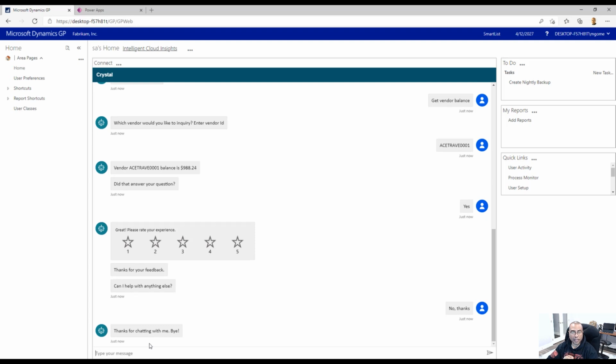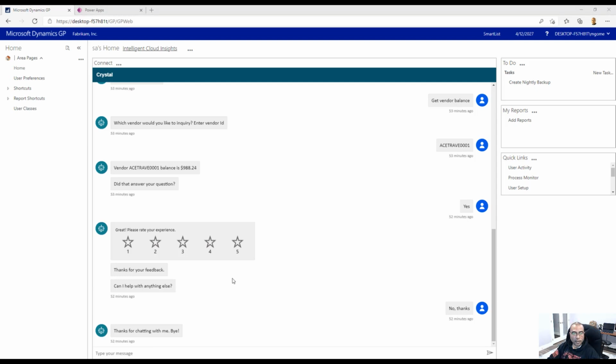So instead of navigating multiple menus and multiple options and having to remember where those are, as an end user that only deals with one or two aspects within my ERP, I can actually enable a chatbot experience for an end user that is looking to obtain better interactions with my enterprise resource planning system.